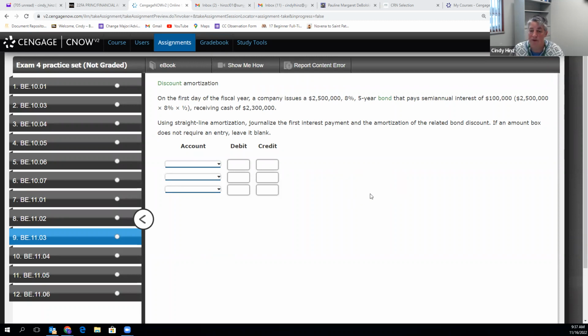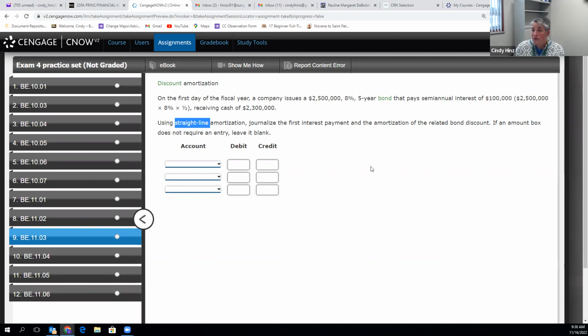This is from chapter 11 on corporate bonds. And this exercise deals specifically with amortizing the discounts. So remember, we're only using the straight line method for amortizing discounts, and the effective interest method is covered in the appendix, and that's actually a better way of doing it, but it's also more complicated. And so we're going to use the straight line method. That's the only thing you are responsible for knowing.